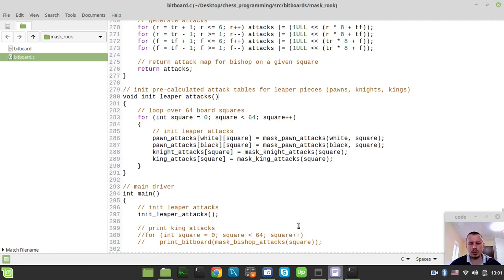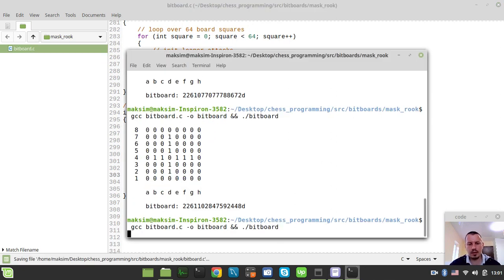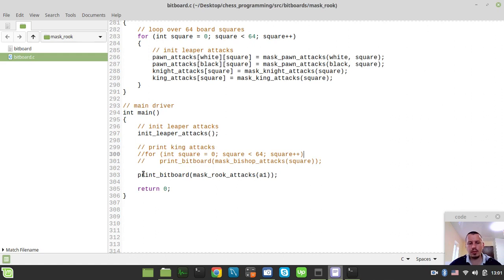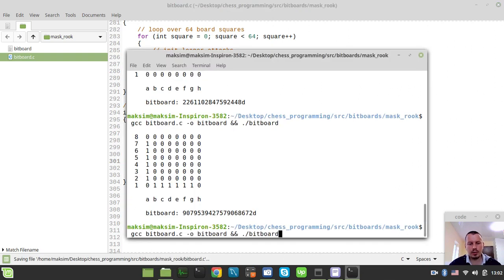So let's put the rook on, let's say a1, then these are the directions, just like how a rook actually attacks, but obviously it's not the way of testing this. In order to test whether this works correctly or not, we need to look through all the available squares and print the rook mask for every square available. So here I just need to replace this mask bishop with mask rook, and here we go.